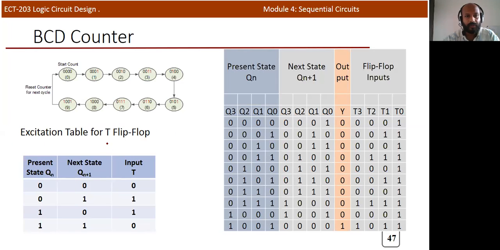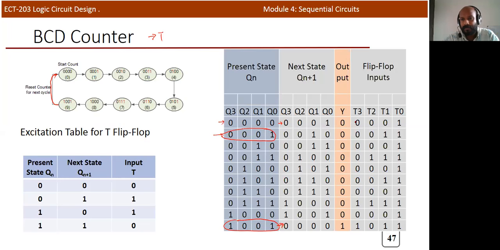So we can design by using a T flip-flop. You can use any flip-flop. Now we can discuss design by using a T flip-flop. Here you can see the present state is 0000. From 0000, the next state is 0001. From 0001, next we are going to 0010. That is 2. Similarly we can go up to 9. From 9 it will go to 0000. Okay, this is the counter design.